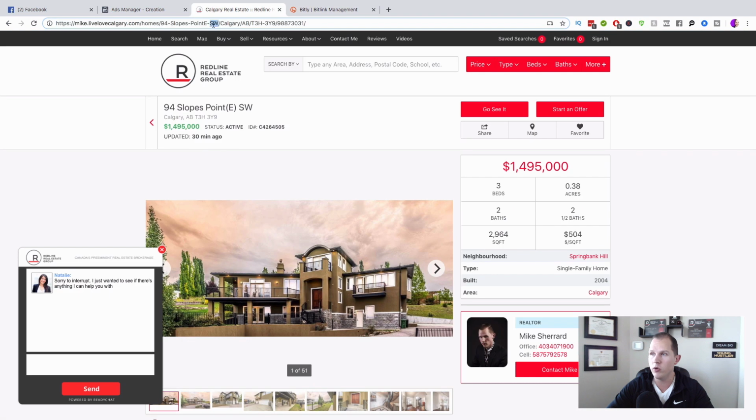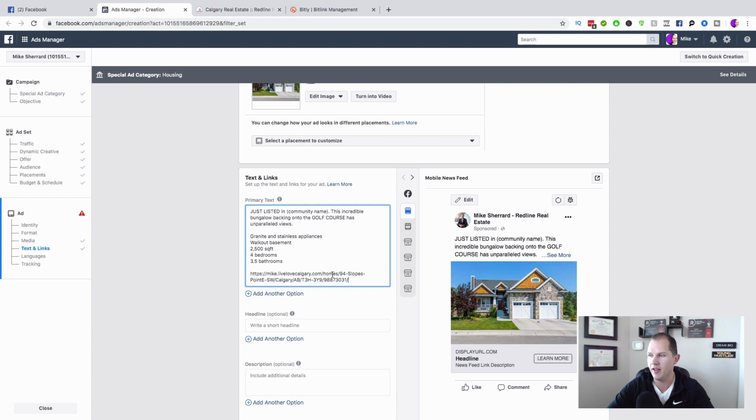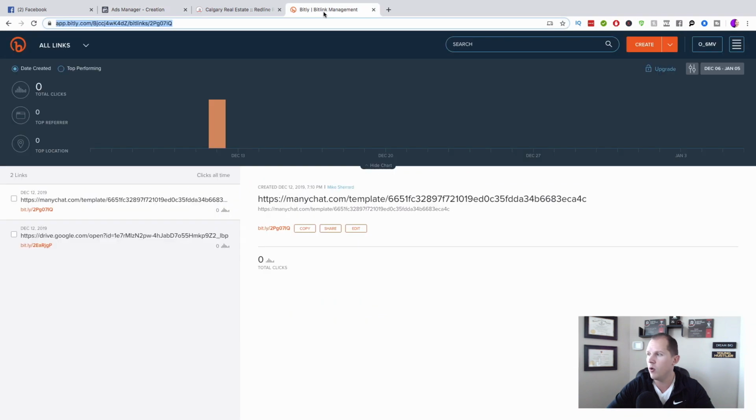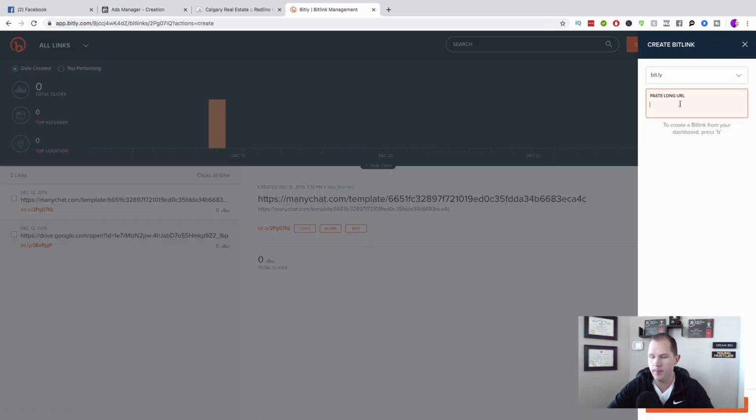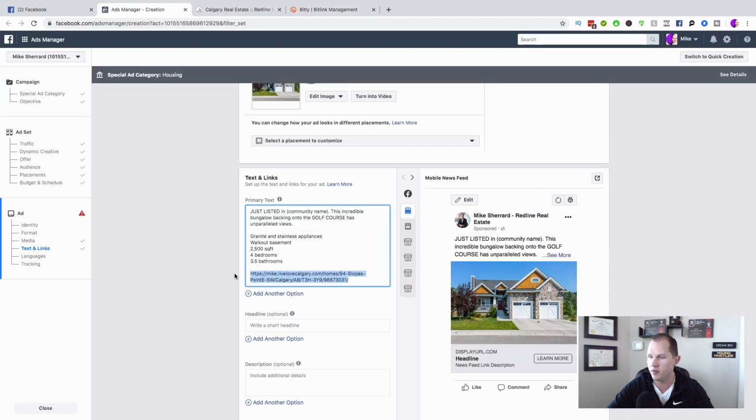What I like to do, we'll just use this listing as an example. It's not the same one, but I like to use Bitly. Now, what is Bitly? Bitly is a link management system. It shortens it because look at this. If I come and click this and paste this whole thing in here, it looks kind of clunky. It doesn't look that appealing, and it kind of buggers up the look of the ad a bit. So I like to come over here to Bitly, paste in the long link, create a shorter appealing link like this one, copy it, and you can see the difference this makes.